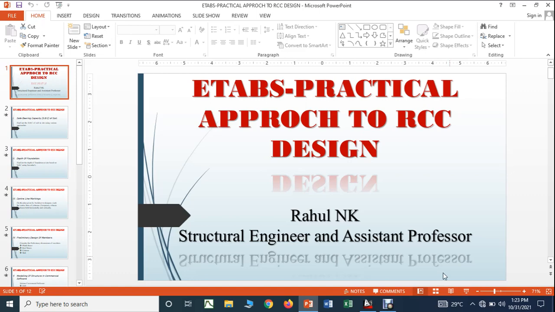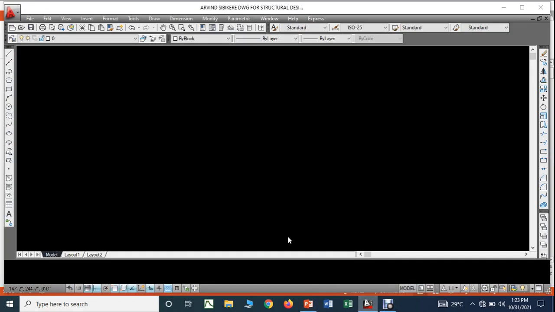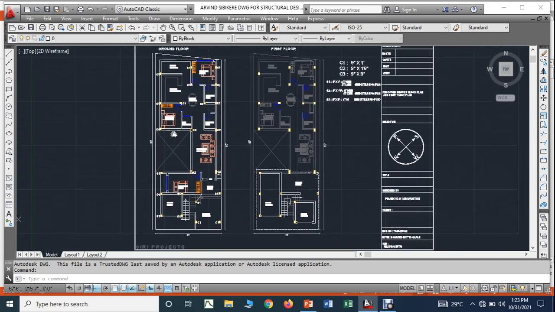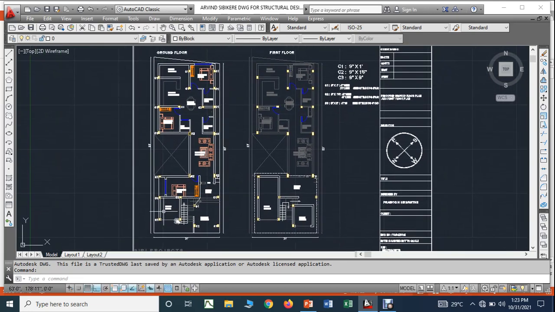Now if you look at this, this is the simple residential building I have taken. This is the plan of the residential building. You can see this is the ground floor residential building, and this is the first floor residential building. Now let us see the ground floor plan, what they have given to you.